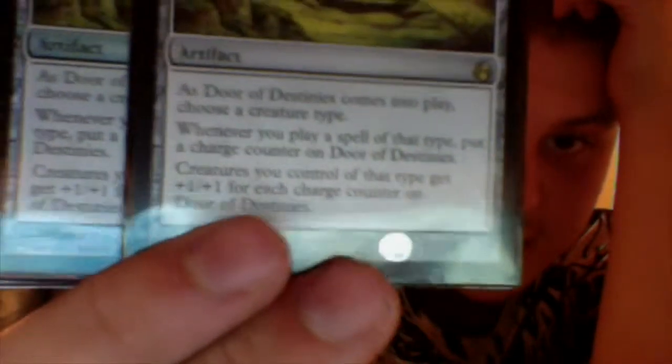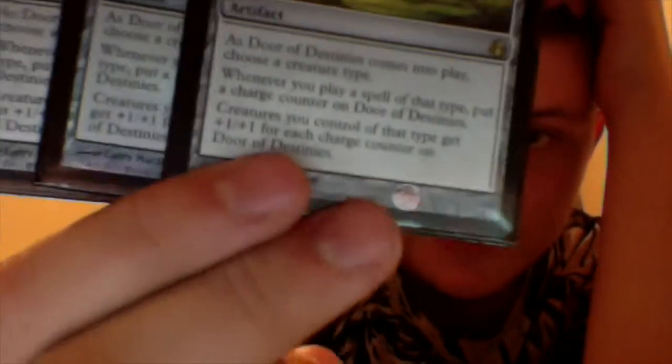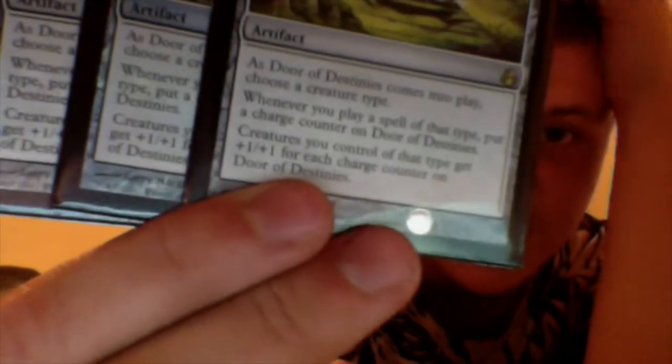Then we have 3 Door to Destinies. 4 colorless. Great card to have in here. As it comes into play, name a creature type, Sliver in this case. Whenever you cast a spell of that type, you put a charge counter on Door to Destinies. Creatures you control of that type get +1/+1 for each charge counter on Door to Destinies. So it just builds up your Slivers like crazy. We have 3 of those, by the way, guys. 3 of them right there.